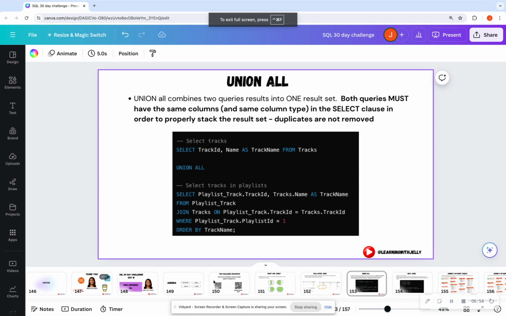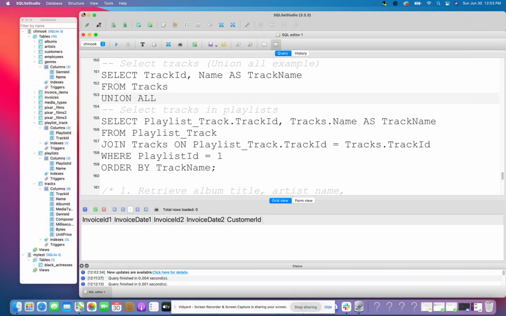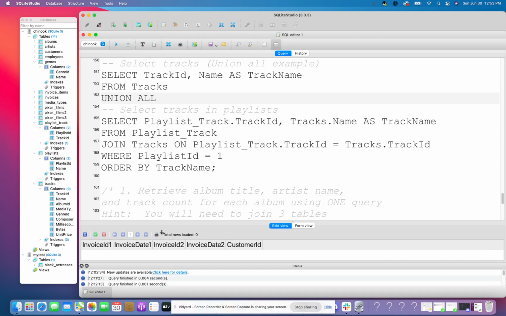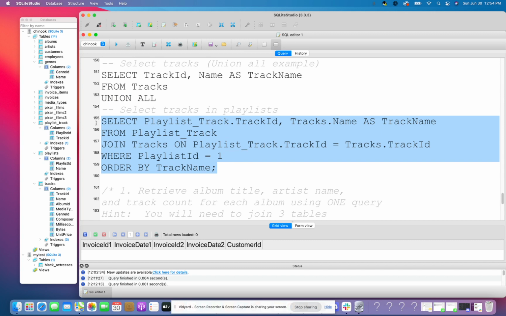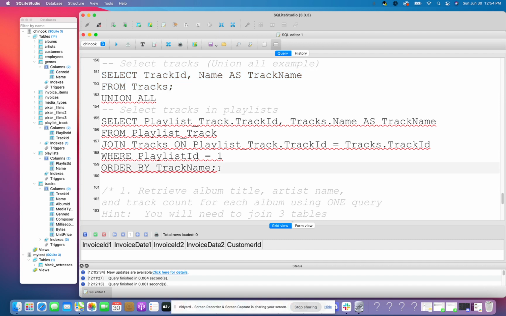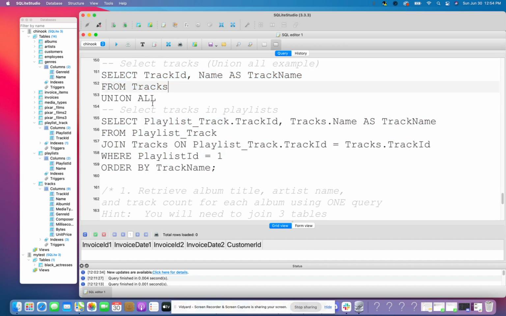And I'm actually going to hop into SQLite to show you this. We couldn't show full outer joins in a simplistic way. But here I have my union all example that you saw, and it is unioning tracks against playlist tracks. It's going to select all of the tracks from the tracks table, and it's also going to select all of the tracks from the playlist tracks table, only where my playlist ID is equal to 1. So here I have one query, and then after this query, I union all, and I have another complete second query. So these are bringing two queries together. You can think of this one as having a little semicolon right there. This will be one query, and this will be another query. But we take out that semicolon when we use a union all.